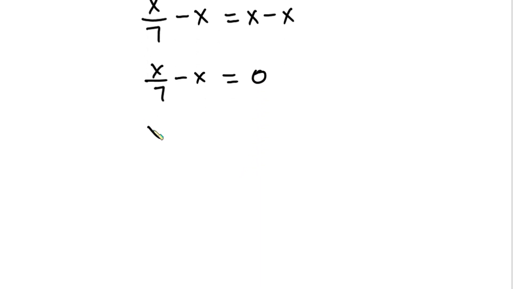Then I'll write this as x over 7 minus this x over here is the same as x times 1, and this is equal to zero. And this time I'm gonna write this one over here as 7 over 7, and this is zero. And now we have been able to produce the same denominators so we can easily combine these two fractions.